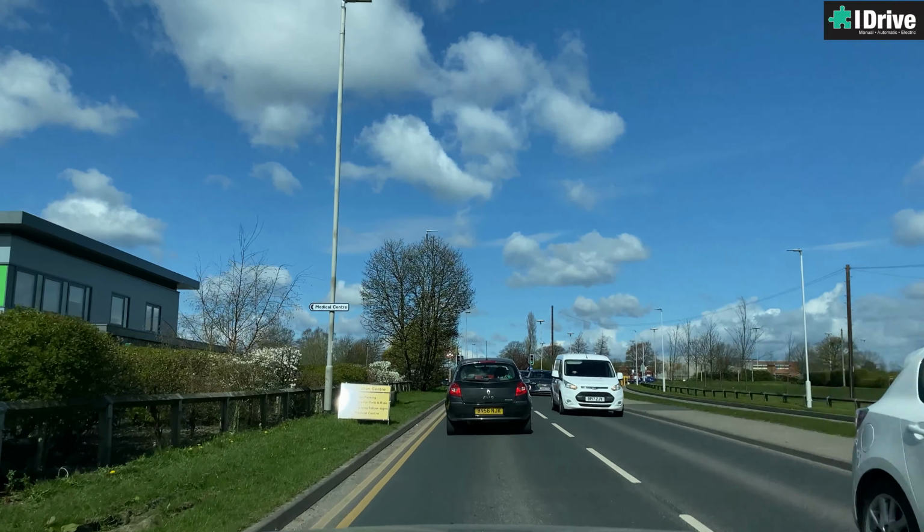I'm now going to turn right at this roundabout. So I'm going to go back really, essentially the way I've come. I'll start my routine from here. When you're going around this roundabout, make sure that the speed you're travelling at is appropriate for where you are. Travelling too fast and you'll clip the roundabout. If you clip it, you'll fail your test. You'll also damage my car.